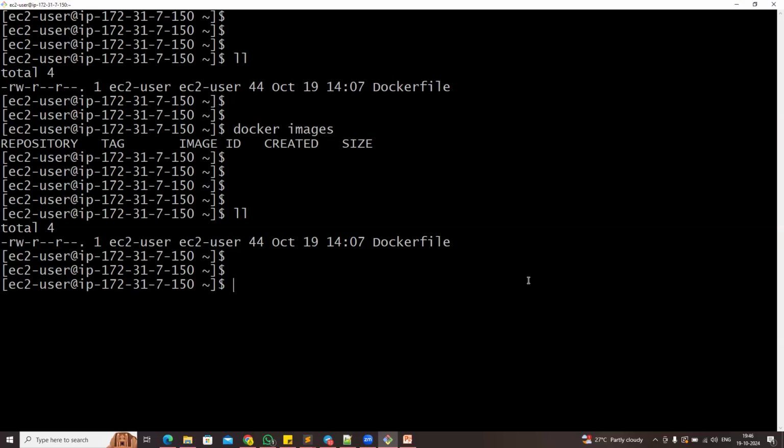Yes, I want to create a Docker image. What is the command? Docker build -t image name. You can give ashok_it/ something like python app, space, dot. Any name for that.